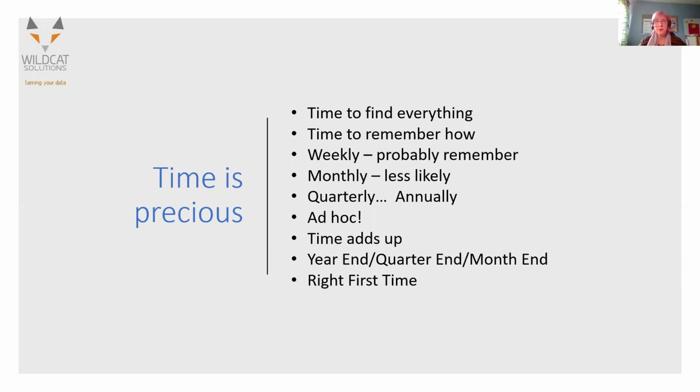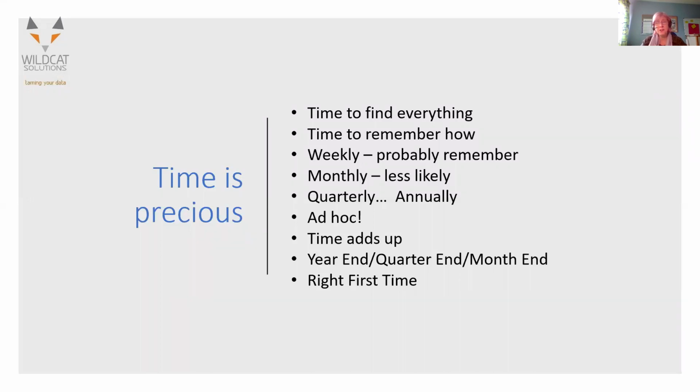But then think about all the different tasks in your business and what time frames those fall into. So in the past, I've had people who once a year would say, could you come in and help me do my Sage year end? Because I can't be bothered to set the time aside to learn how to do it or to remember how to do it. So could you come in and do it because you know how to do it? And that's an option. The option is that you can outsource some of these things, but bear in mind there are a lot of VAs and things are going to be incredibly busy with all this stuff. And that time all adds up.